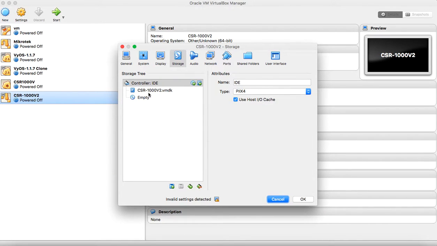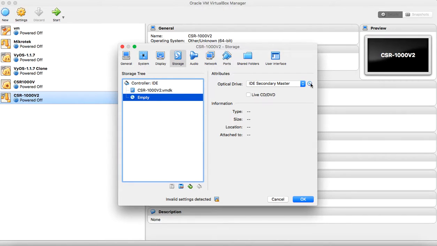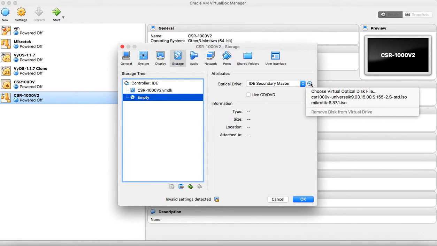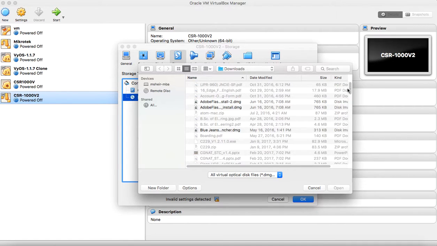From storage, here you add the ISO file you downloaded. The ISO file can be used here as your optical drive. Then I will choose virtual optical disk file, and I will select the file I need.